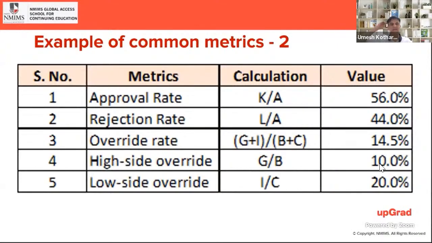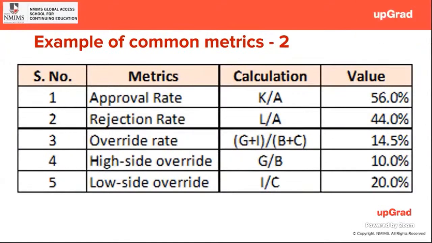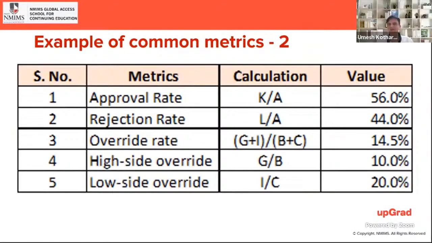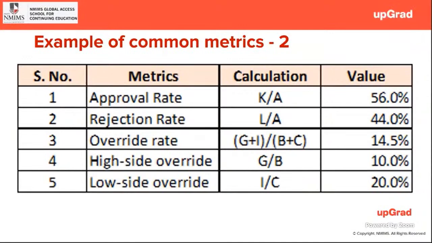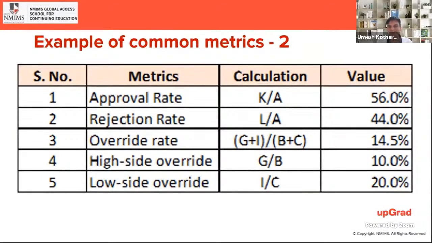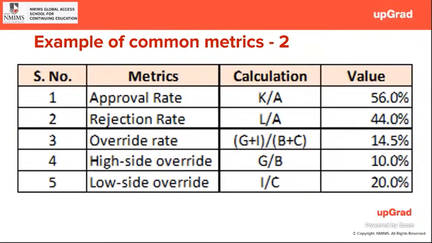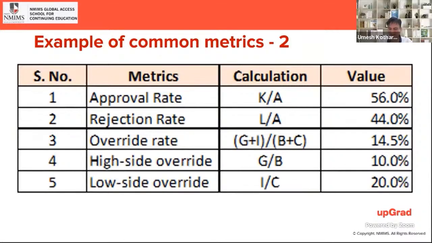Now, when you see the values, what can you interpret from here? Is the model good, great, bad? It is good, but not great. Yeah. Why is it good? Because the override rate is around... I'm so glad you're explaining, otherwise you say it's not good because it is not great. Okay. Why is it not great?